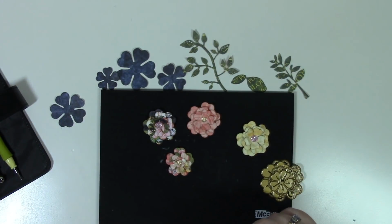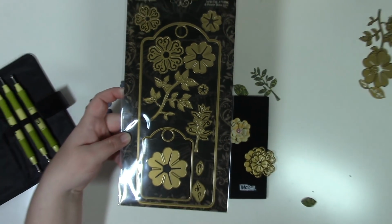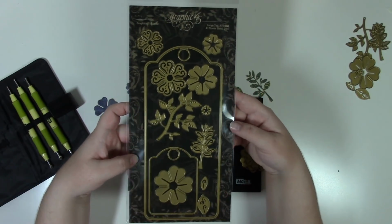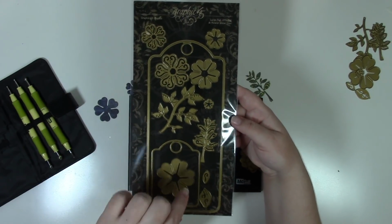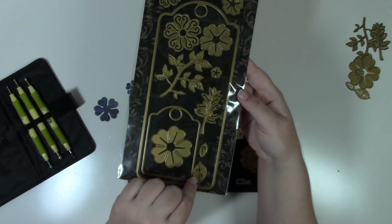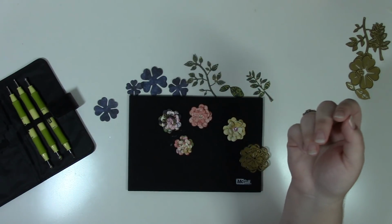And I used the Graphic 45 new die. This is called a large tag, ATC tag, and flower metal die. So in this die, you have the large tag, the ATC tag, 6 of the flower petals, and then we got some greenery, and then 2 small leaves. So that's the die that I used.